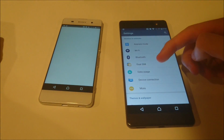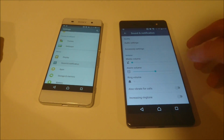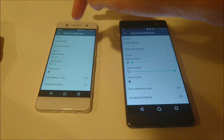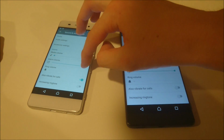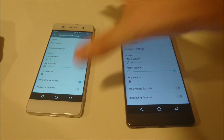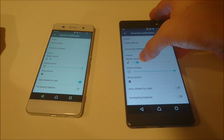Now, both these have a speaker at the bottom, but the XA's is very loud. Or the XA Ultra, rather, very loud. That was the XA Ultra. So honestly, neither of the speakers are that good. I don't think the quality is that great on either one of them, but the XA Ultra is definitely better just because it's louder.